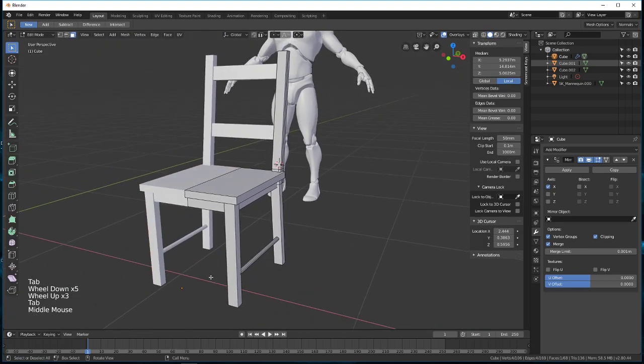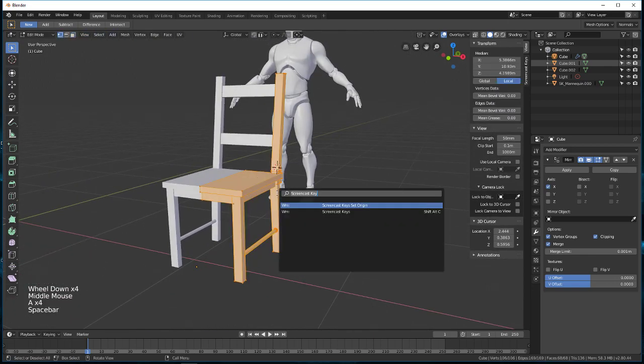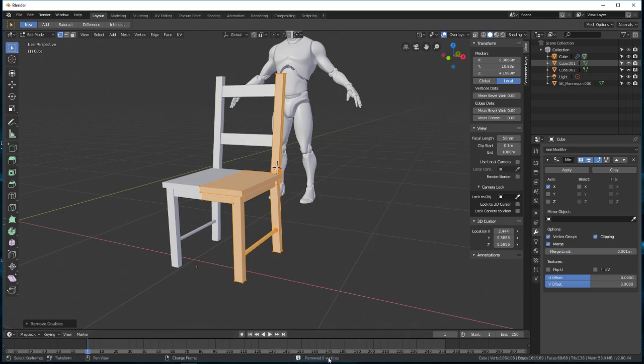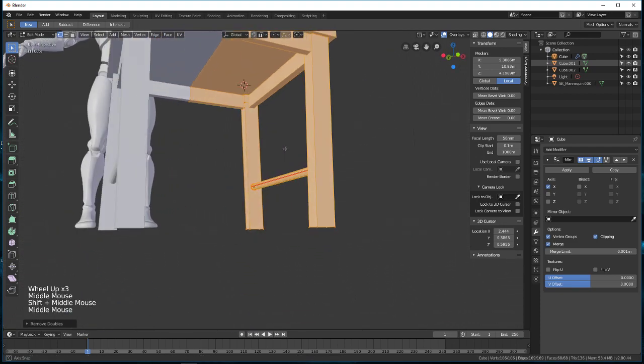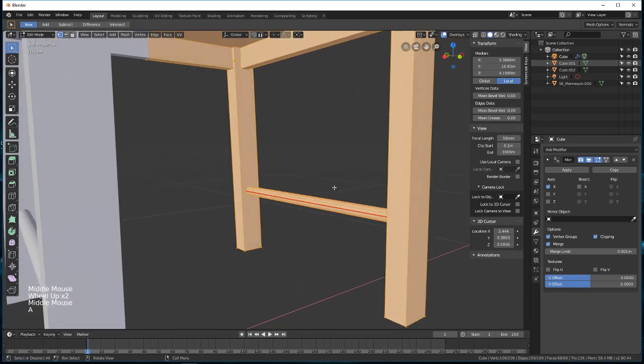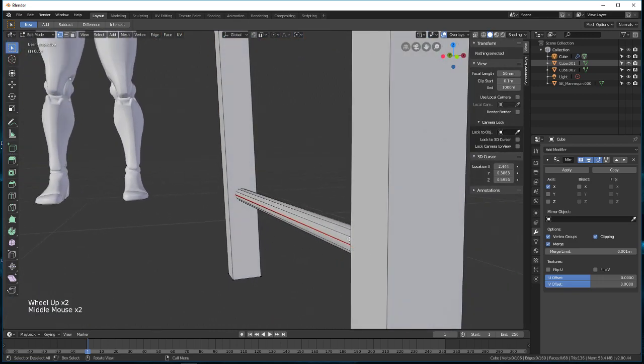So what we're going to do next is, and we'll be doing some additional cleanup after we do the mirror modifier. We can remove doubles as well, just in case we didn't have any doubles that were removed, but it's always nice to remove those. So back to our UV editing. For a cylinder, it's fairly easy. You know, both ends are removed, so you just slice it right down the middle, and that rolls out flat.